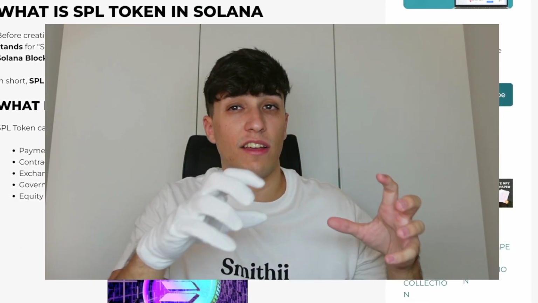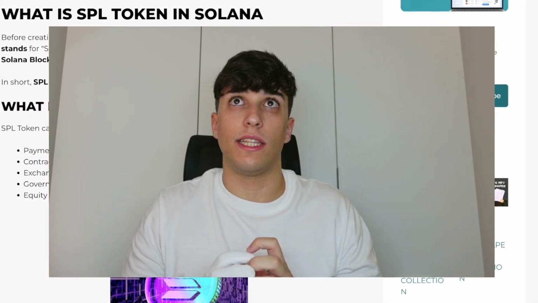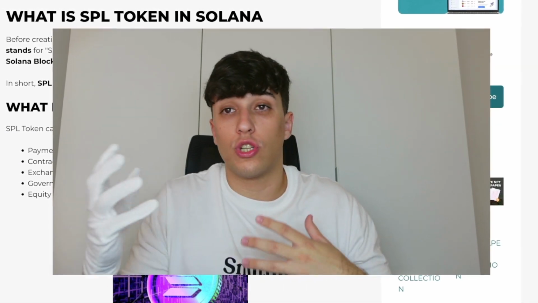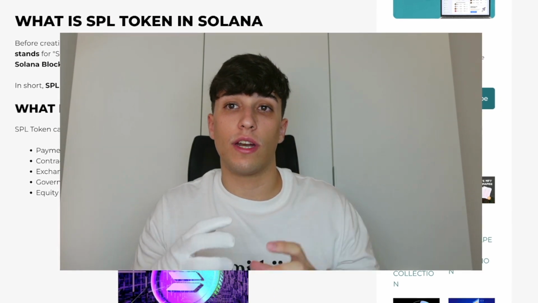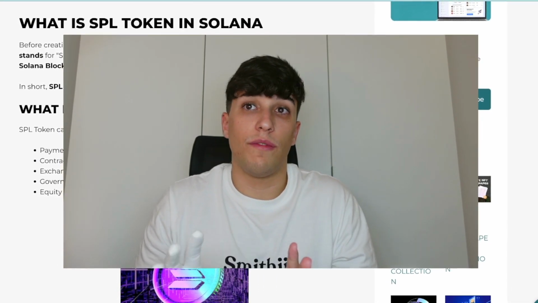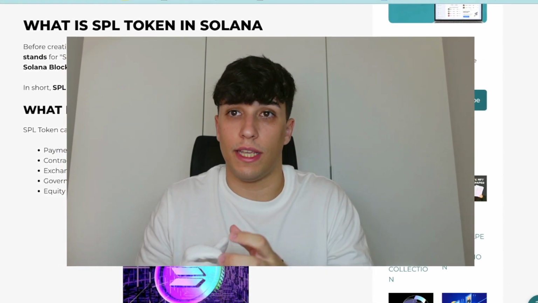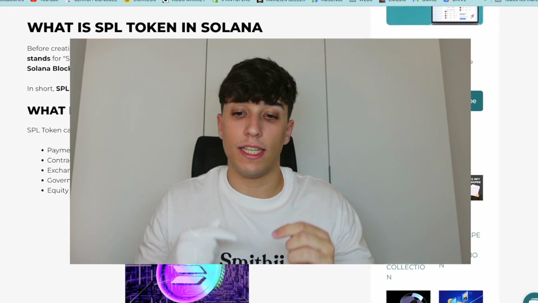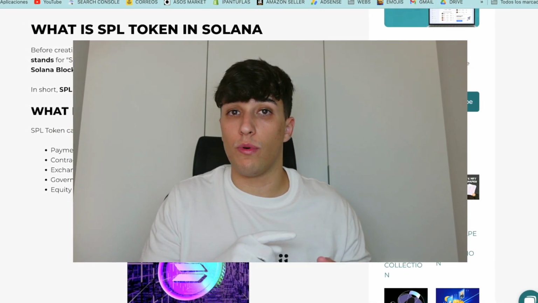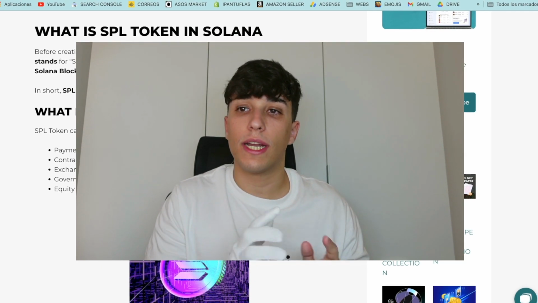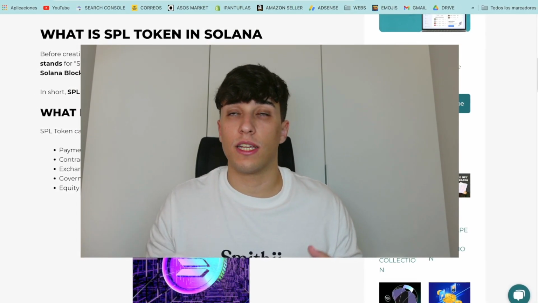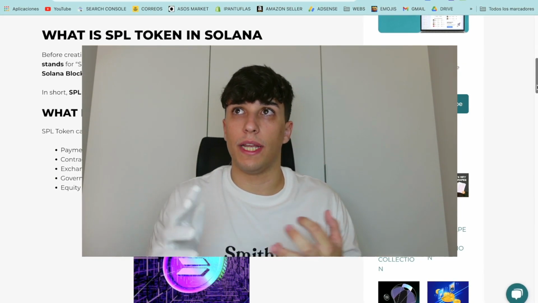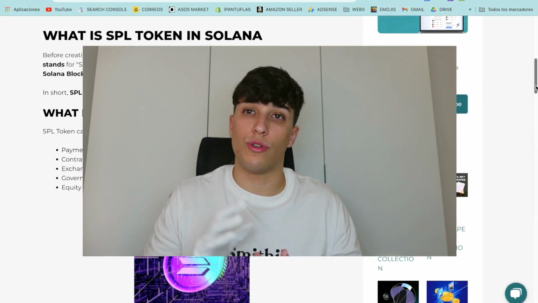But in an NFT concept, we can say that most projects use it to reward holders through staking or any other gamification method to give them utility. Then this token can have a liquidity pool to exchange to Solana or any other token, or also may have other utility. For example, it's common that projects have raffles, games, mini games, or different purposes or utilities to use these tokens for.